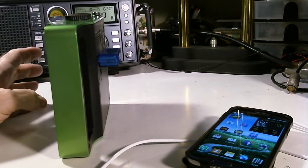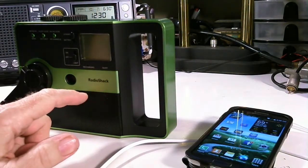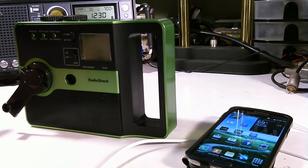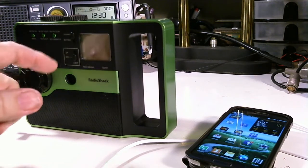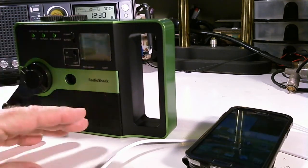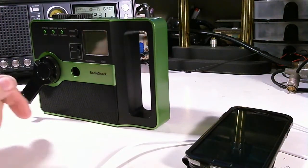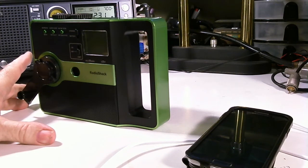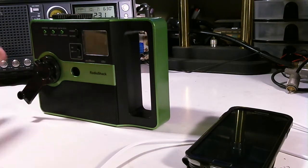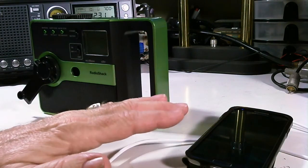And what I would suspect, let me get my breath, what I would expect you would do, as they recommend, is to fully charge that internal battery. Now, if you don't have an AC adapter, the only way you're going to be able to charge it is using the dyno. And it does take a lot of cranking to get a good charge on that internal battery. So what I would suggest is, say you have a power outage and you haven't charged that internal battery, you use the radio by itself and just charge that battery. Maybe take 10-15 minutes, not continuous cranking, because you'll wear a hole in your thumb if you do it continuously. At least I would. But anyway, take the time to charge that internal battery and get that battery charged up, and then start charging your cell phone.